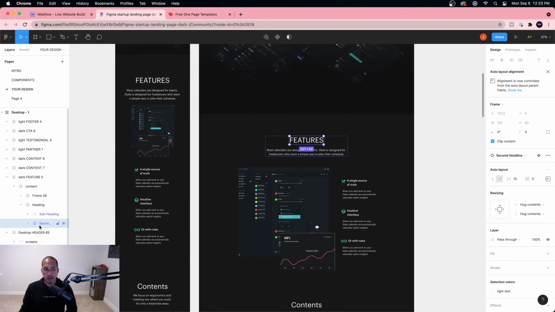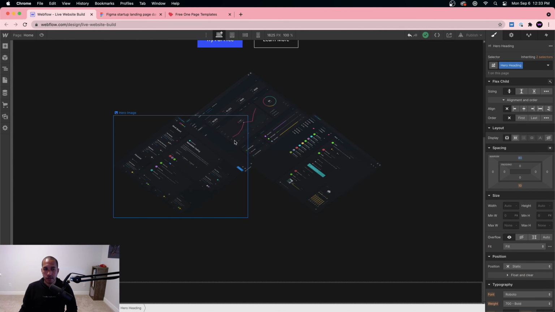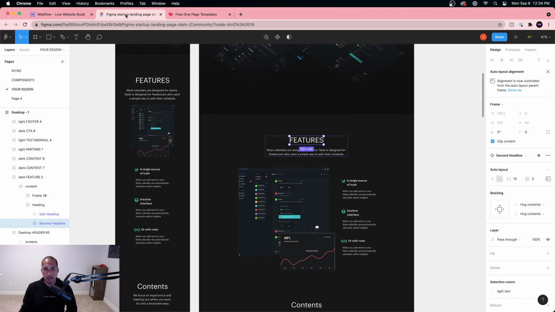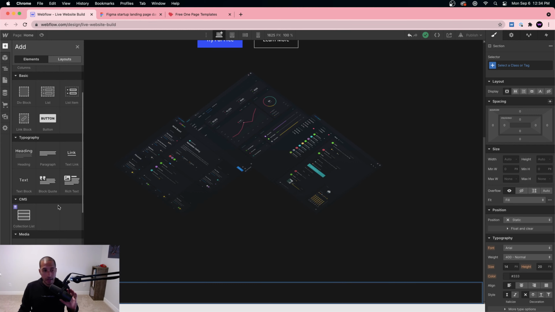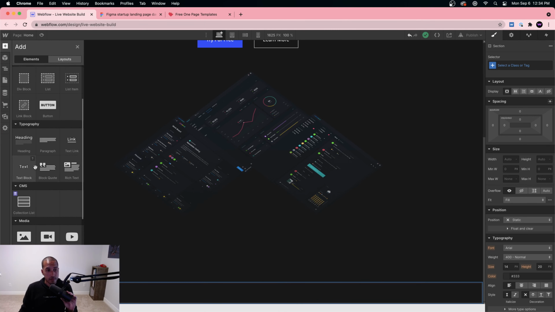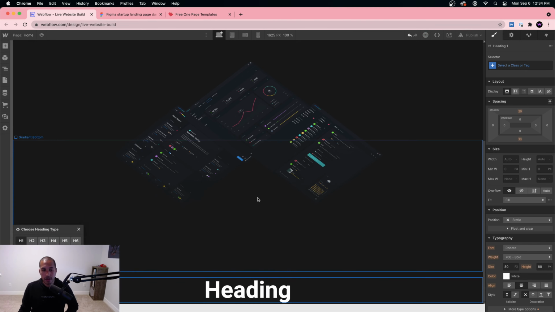We have the subheading, and this is an H2 heading, a secondary heading. So this is the H1, and then we're going to add a secondary heading. So let's go and add a heading, and go ahead and add a heading in here. I'm going to set it to H2.